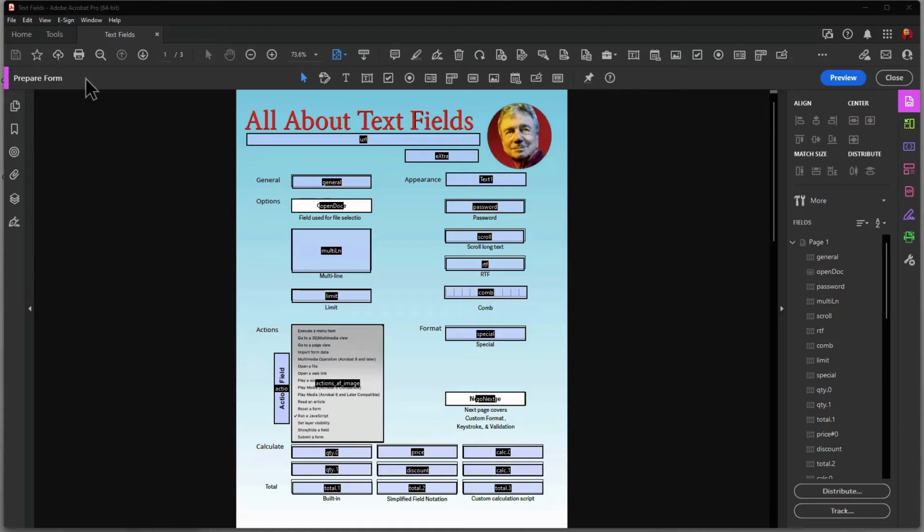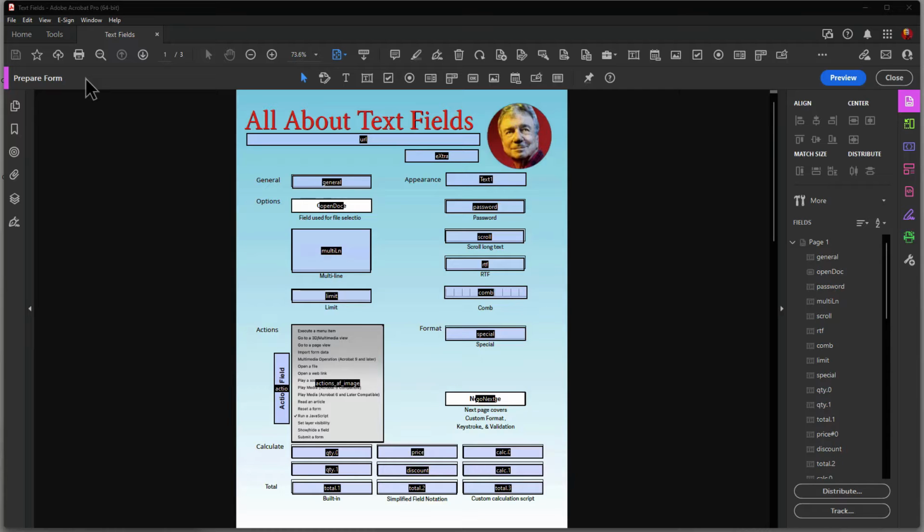If you've worked at all with forms in Acrobat, you probably know that text fields have an incredible number of options and attribute choices for shaping up the form fields, more so than any other field type in Acrobat. There are 8 different tabs in the text field properties, and each one of them has many different options. So what I'd like to do in this video is to demystify creating text fields and setting all the attribute options, and some things that you may not be aware of that Acrobat can do for you.